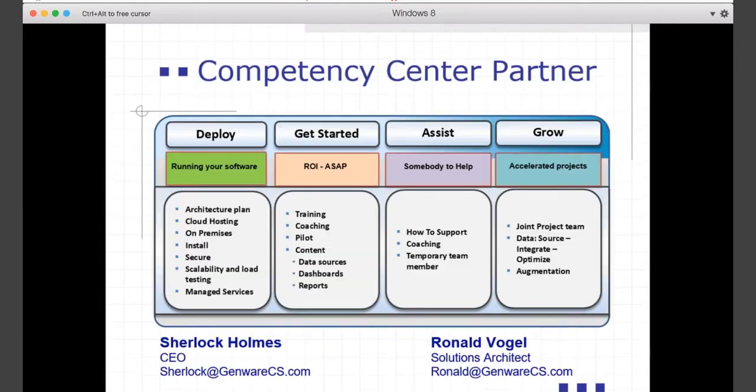Just a quick word about Genware Computer Systems. We are headquartered out of New Jersey, and we have offices across the country and some international offices, even in South America. At Genware, we assist our customers with leveraging information as an asset and transforming their business, following along the digital transformation path that's so key and critical today. Genware provides services to technology and business teams because our business users are becoming much more integral in building these solutions. We do coaching and training along the way, and we strive to be the outsourced competency center where our customers can go when they need guidance and assistance.